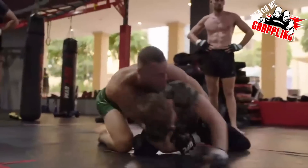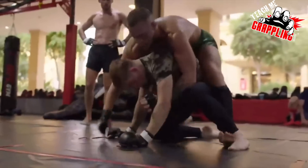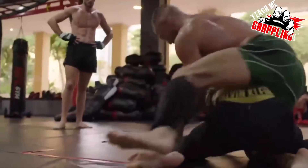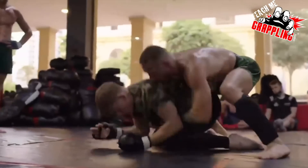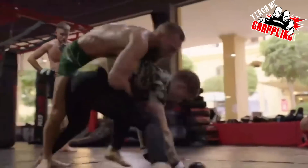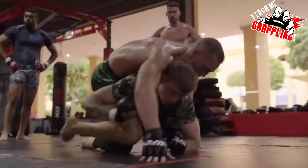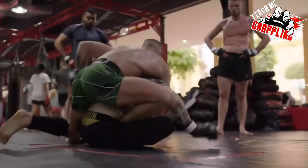Obviously if you watch the bare knuckle stuff it didn't look like he was going very easy. I also saw this footage where they're wearing MMA gloves. Again, notice he's training with a smaller training partner, and look at this nice left ankle right there — you've got a little cocklebur on the ankle. When you have a hook in, he's using a power half right here and he's trying to pry his opponent over. His opponent finally gets to his back, Conor runs towards the back. I love to see this coming out on the side — this is good wrestling training by Conor — but I'm going to mention the beautiful blend of wrestling mixing in with jiu-jitsu.